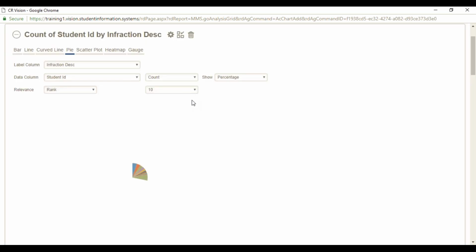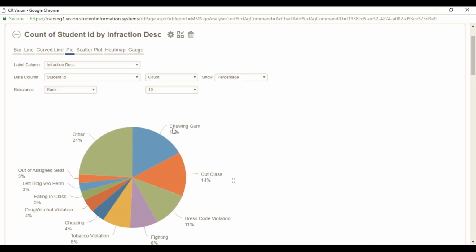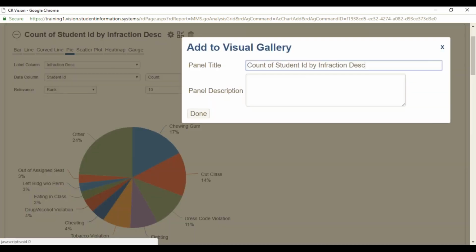Here I have it set to 10, and then all the others are going to be lumped together again. So I can see my top 10 infractions that are committed in my school district. I am on all of my students right now. So let's add this version to our visual gallery.